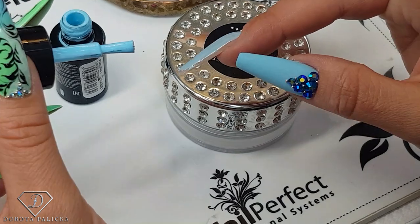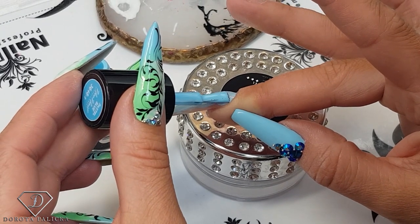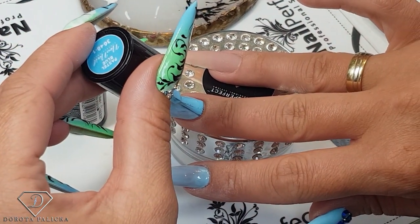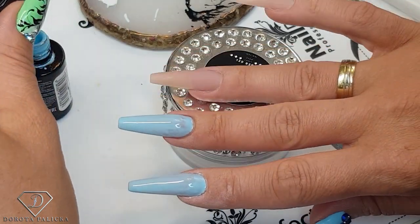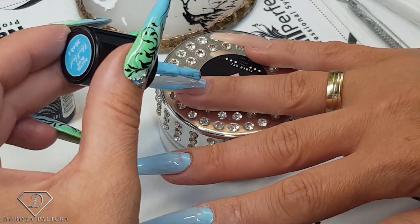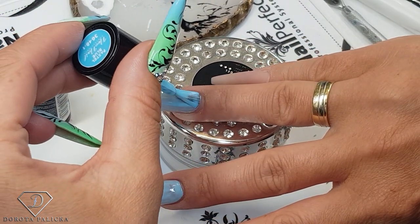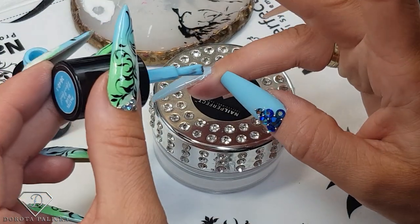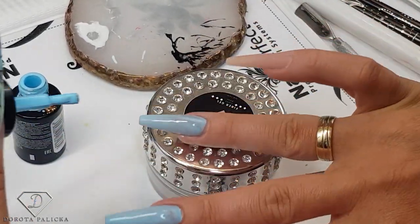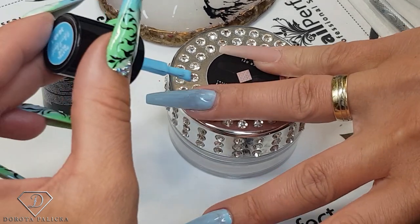There is also a tutorial of those nails on the channel as well. On the ring finger and middle finger I think we will do a beautiful ombre, and I will show you a very easy way to do the ombre. Basically you will just paint all the client's nails blue for this set and then we are going to do different designs on them. Painting the non-dominant hand is always a pretty difficult task and usually takes us twice as long.